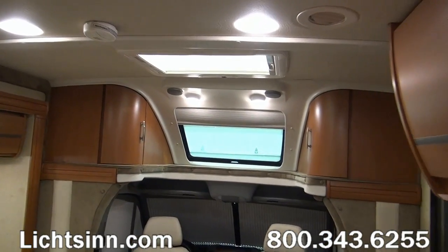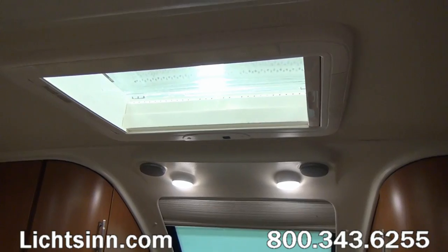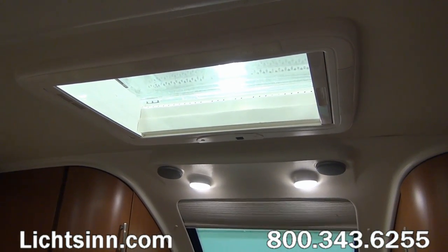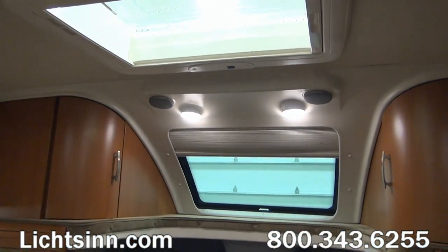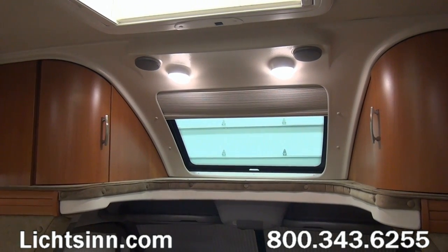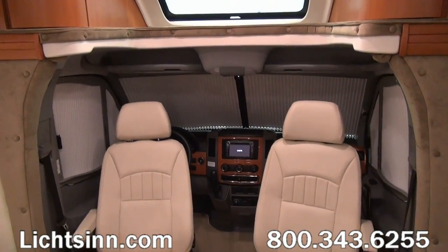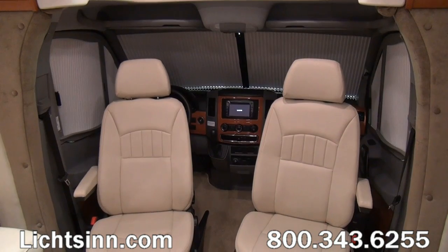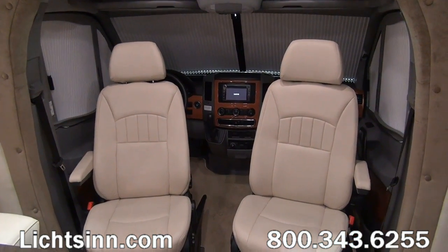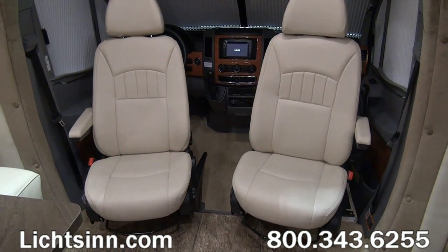And as we work our way up front, you'll see the factory installed option of the skylight and roof vent. This features a powered lift that you can articulate from the vent itself or from a switch inside the stepwell. It includes a sliding screen and sliding pleated shade. There is storage on each side of the skylight. The skylight also includes a pleated blackout shade. Standard now are the cab window blinds that you can see surrounding the ultra leather cab seats up front.